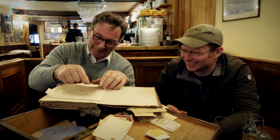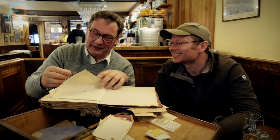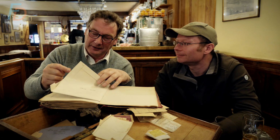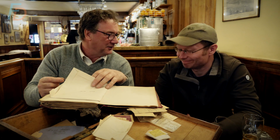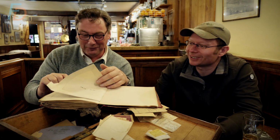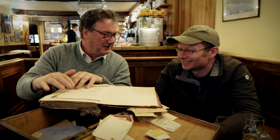I almost sneezed on it. It's just full of feathers. Snipe rump. The irony is that I love to tie a March brown with a snipe rump feather, and there's only probably about 6 or 7 on each bird that you can use. So for ages I was decrying the fact that I couldn't get snipe rump, and then I find a pocket full of it. It's a lifetime's supply, a few hundred years' worth. So I occasionally dip in.